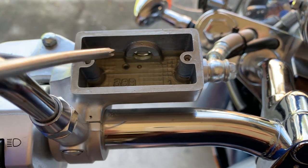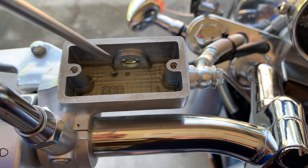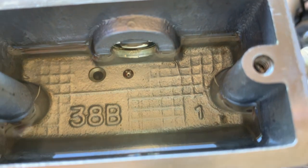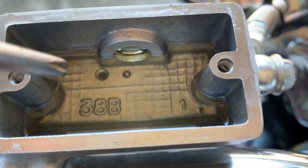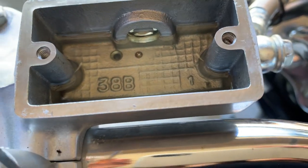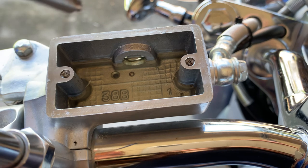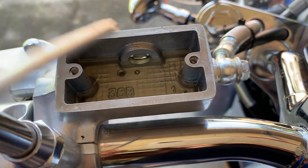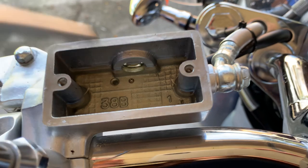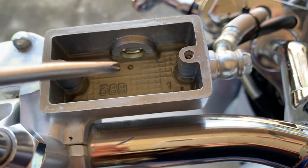If it doesn't spray, you have a problem because that tiny little hole is clogged. To fix this, remove all the remaining fluid from the reservoir, then get a tiny wire and try to insert it in there to unplug it. Also get a bottle of brake fluid, guide it in there, and spray really hard — five or six times or more — until you see it bubbling up and the old dirty fluid is coming up. Then you know you have unplugged it.